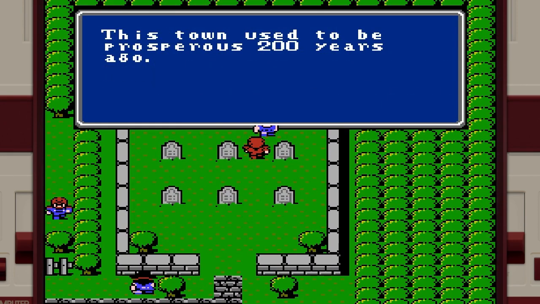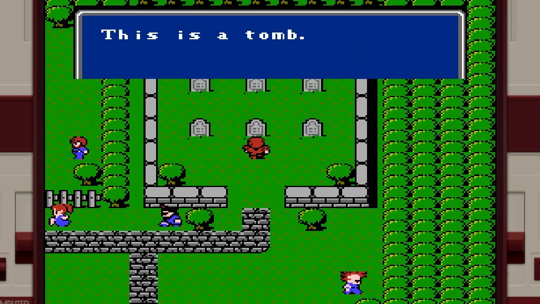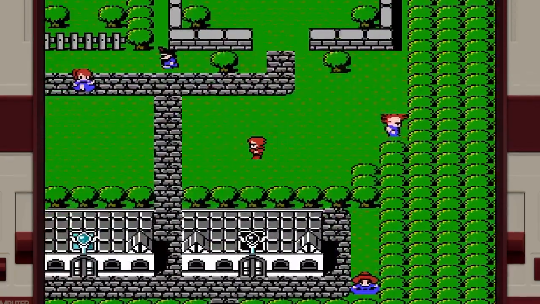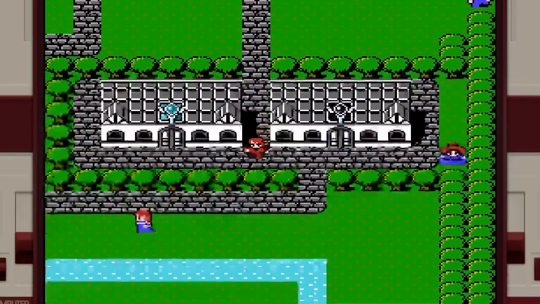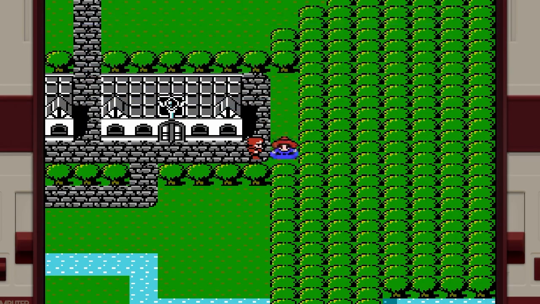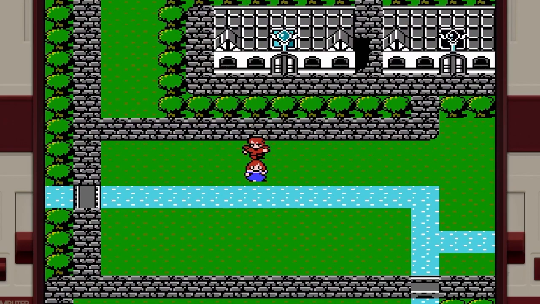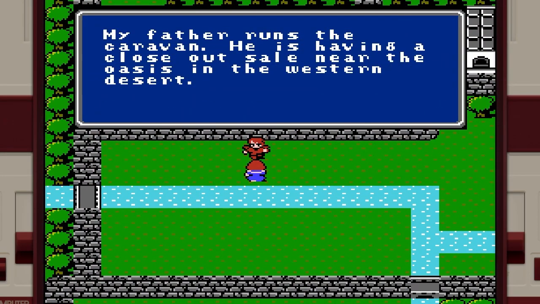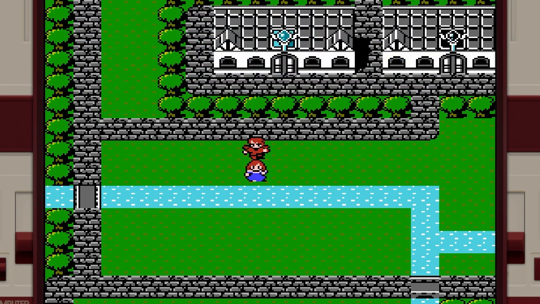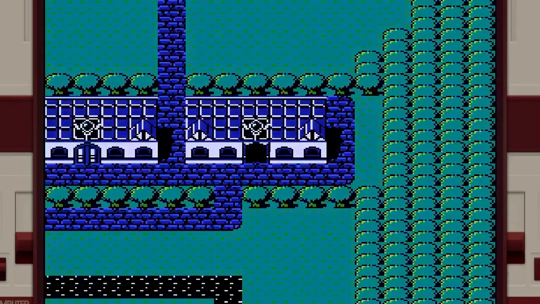This town used to be prosperous 200 years ago. A long time. At least I wouldn't expect anybody here to remember it, unless their lifespans are longer than normal people. You have legs. Ah, maybe that other girl's been talking to this witch character. My father runs the caravan. He is having a closeout sale near the oasis in the western desert. Alright, well that seems like a lead. We're gonna have to go to an oasis in the desert, maybe.